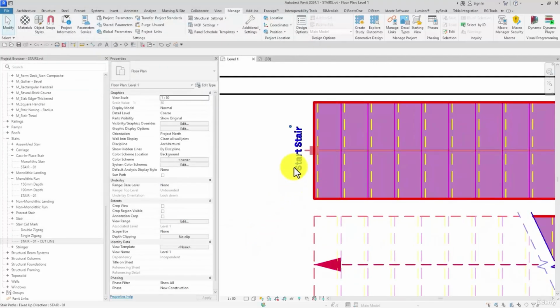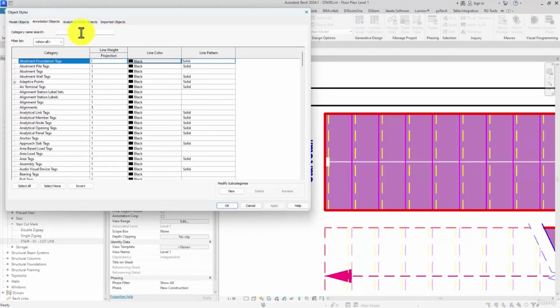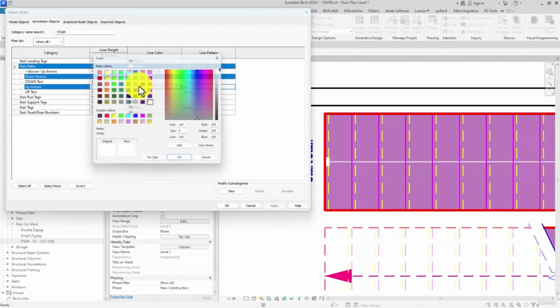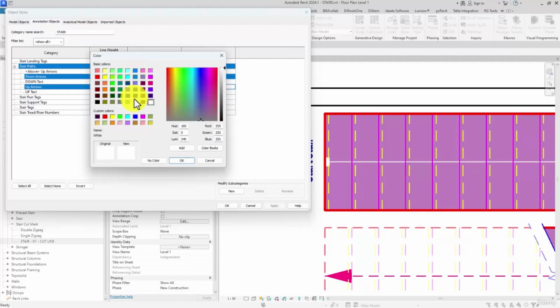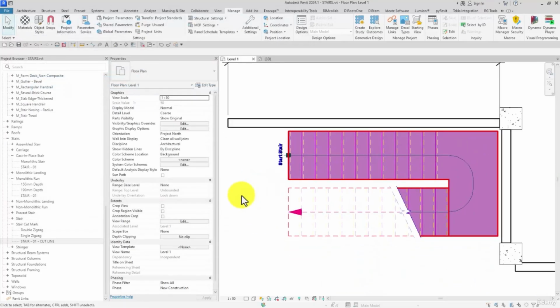However, you can choose other colors too, this way. Let me choose another color except white. Again, Stair Path, Down arrows and Up arrows. Let me choose a different color for them, like this one. Okay, better.